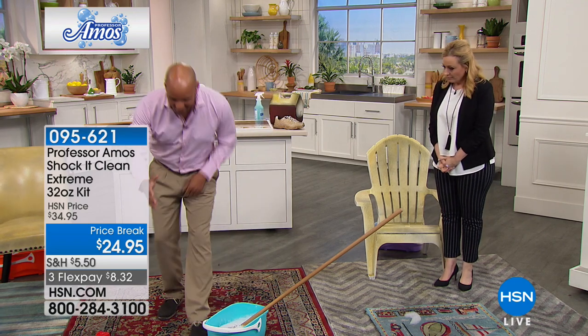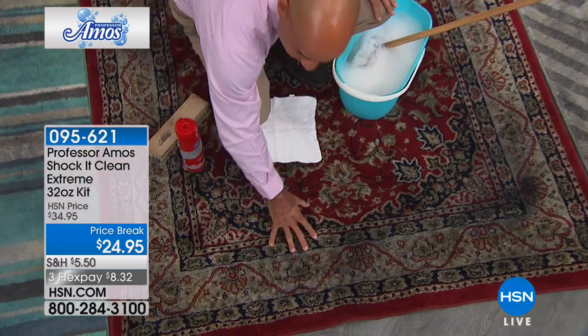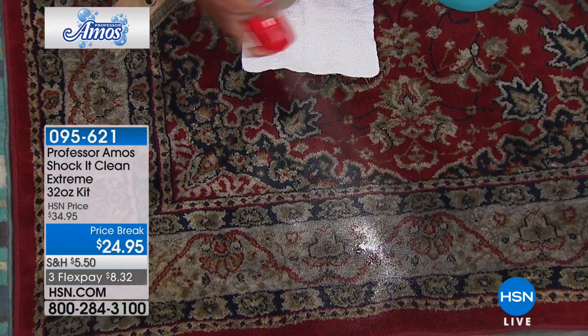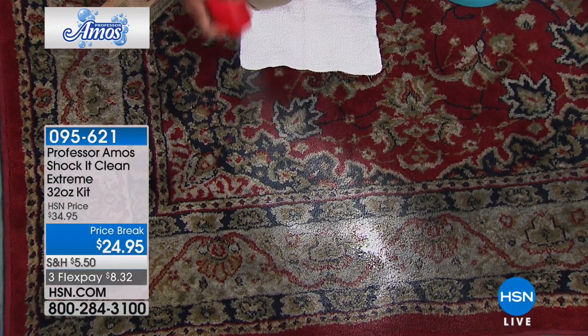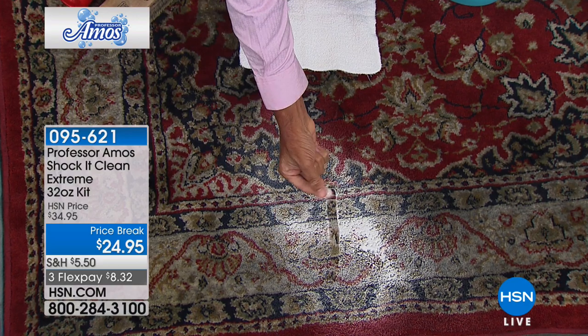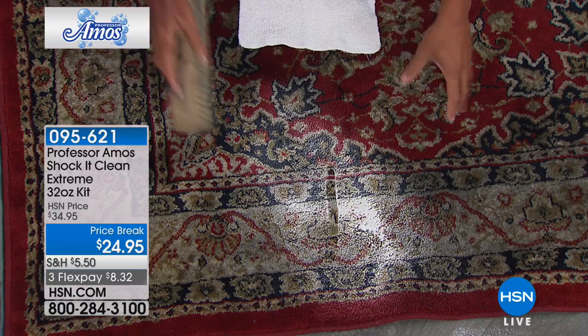Let me show you the difference. When most people get stains at home — I've got a few different dirty carpets here — you get traffic patterns in and out of your hallways, your stair steps. A lot of people buy these store-bought cleaners, these consumer products. The problem is all these cleaners you see at the store look different, but they have the same ingredients. They're all made out of soap, which is animal fat, so it's always going to leave a sticky residue behind.